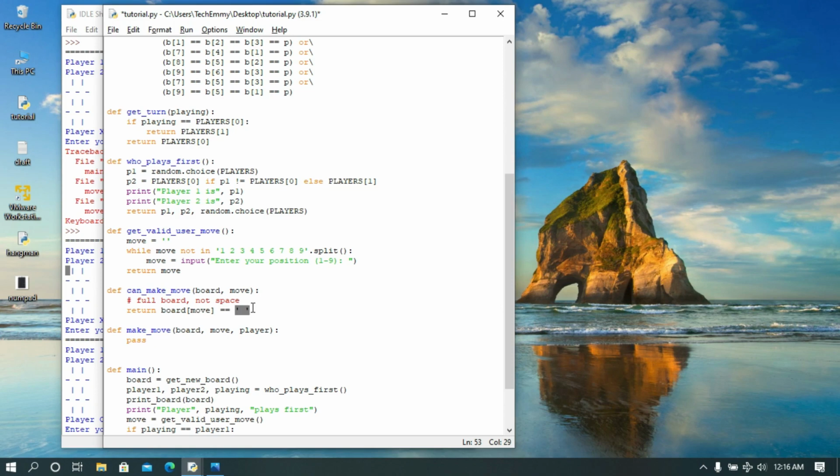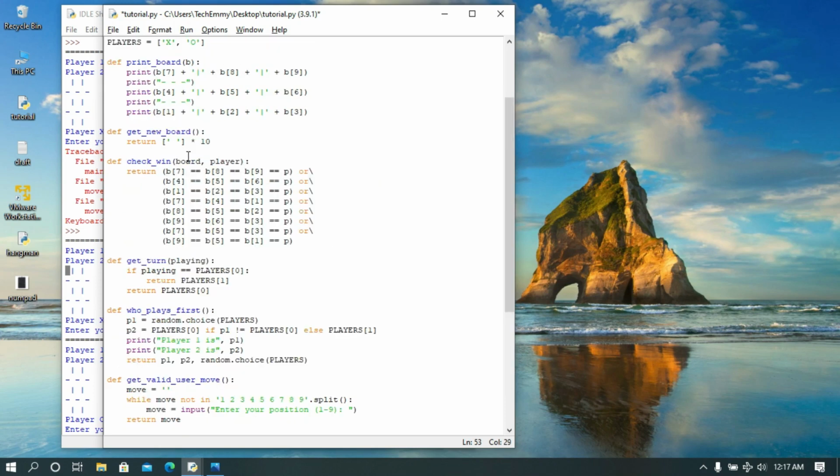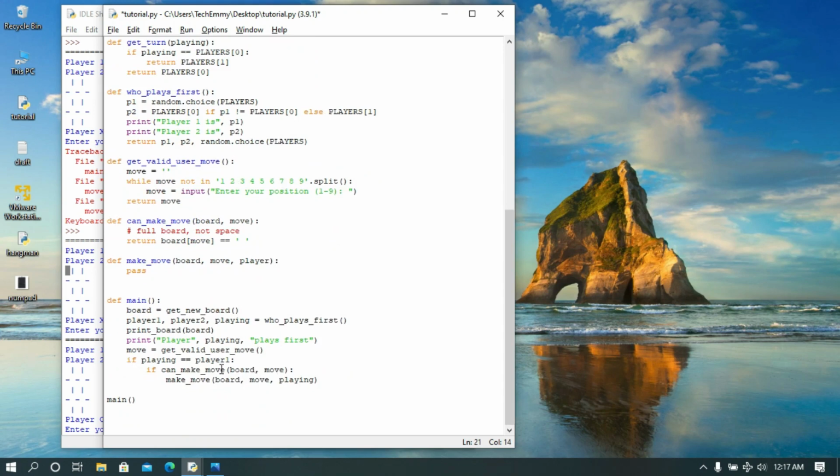If it's equal to an empty string, that means, number 1, nobody has played there, and number 2, the board is not full, obviously, for there to be space there. We've also handled the case in which the user enters 0, so that doesn't confuse the user. Don't worry about that, we've handled the 0 case over here. Just know that this line checks if the position on the board is empty, as you can see from up here. So this will return true if it's empty and false otherwise.